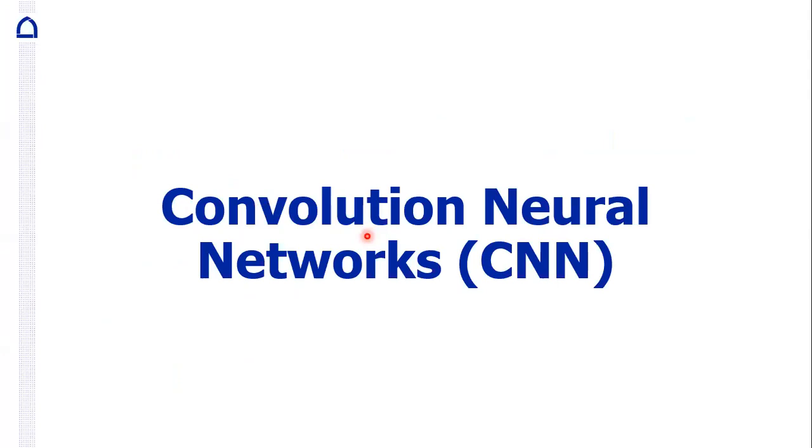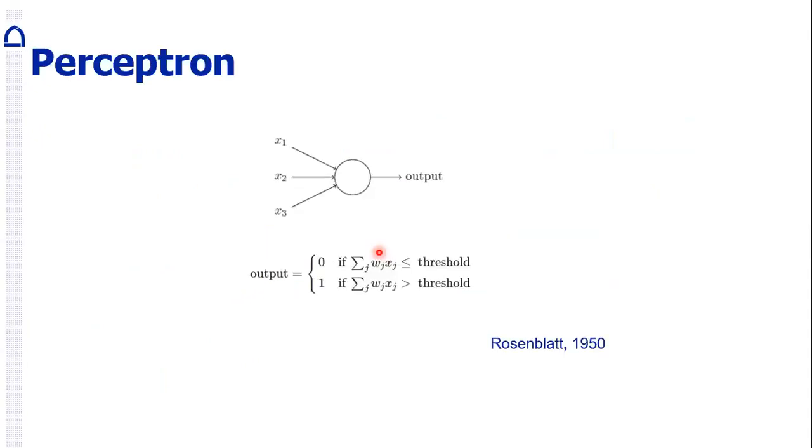So what is the convolutional neural network? Actually, the convolutional neural network doesn't come suddenly. It comes from a long research. For example, they started with the perceptron. The perceptron is the basic element of any neural network that we are currently seeing in the field of neural network. The perceptron is a very simple function that accepts 3 parameters.